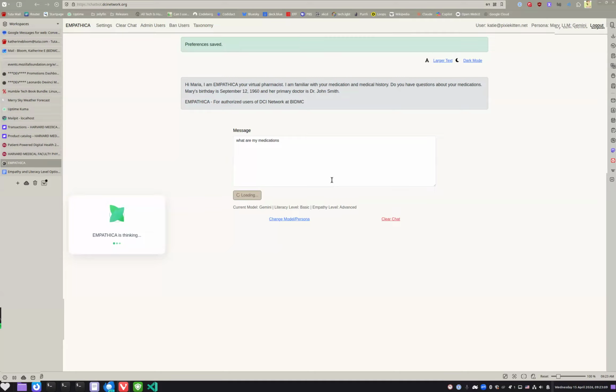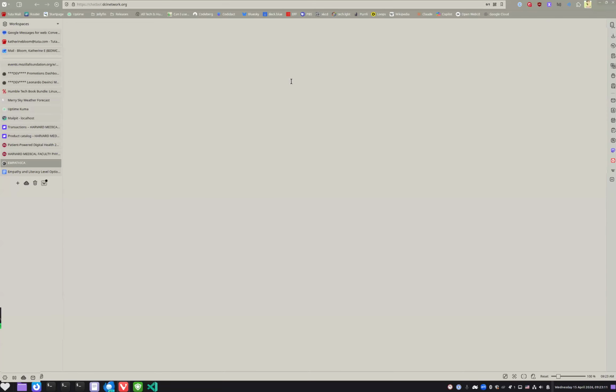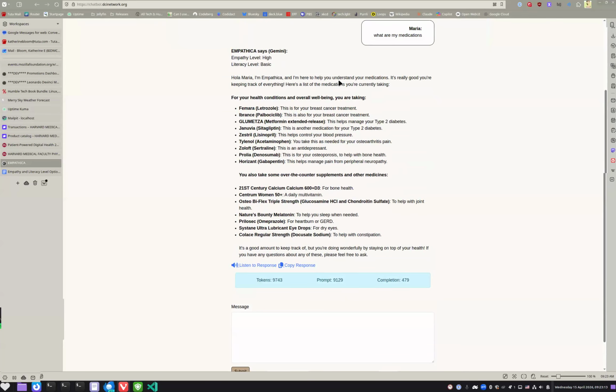And then once I do this, it's going to come back and basically give me a list of all my medications and then actually explain what each one is for, what each category will do for me.